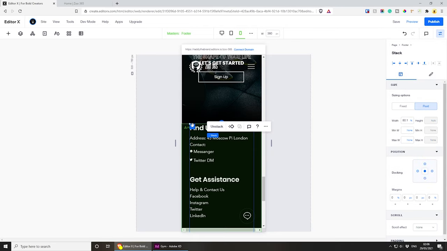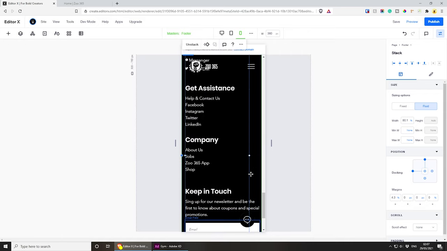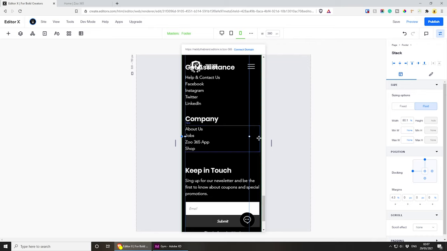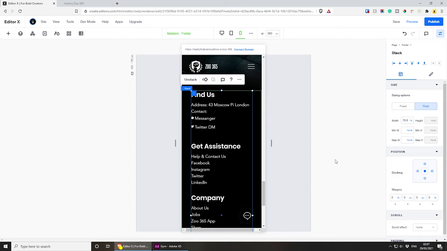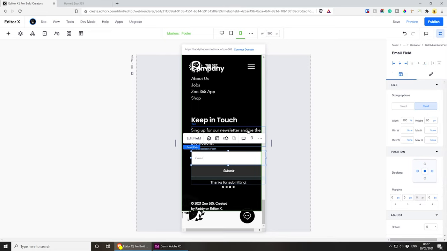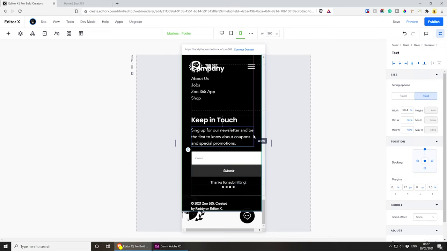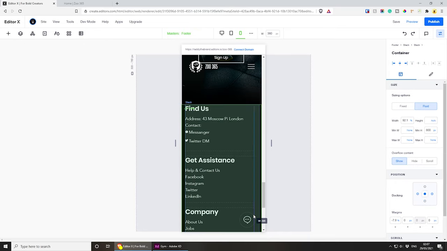Yeah, stack. I can move the whole thing to the left. That fits a little bit better. We can even shrink it down if we wish. Undock center line, undock. Remove any margins. This will be center line, pretty cool. We are having a little bit of an issue here, but we can potentially solve it. So I'll probably change. Is it the container that we need to change? Let's have a look.